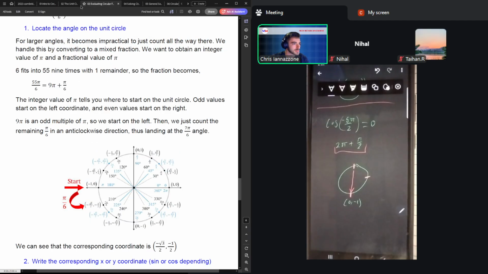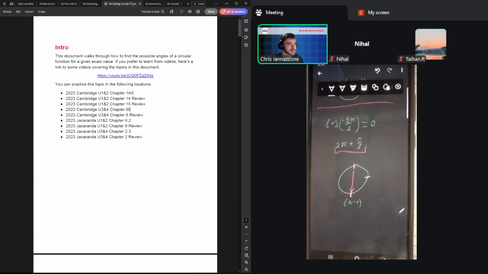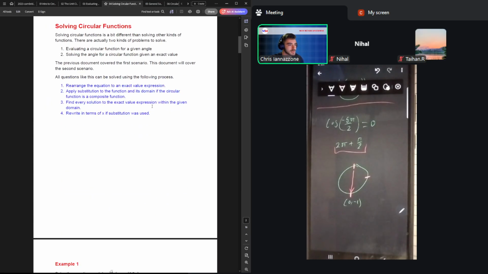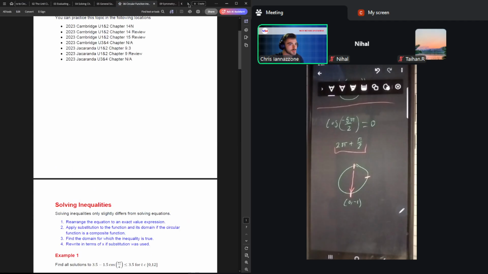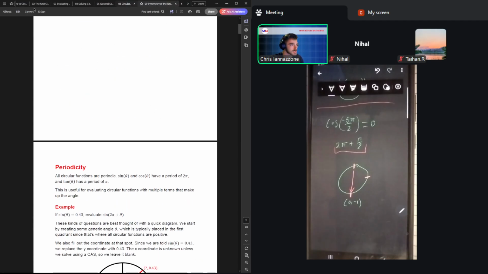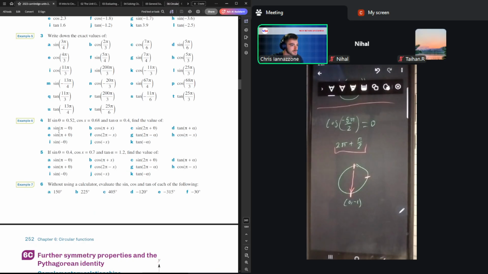That's pretty much it. So we got up to what is effectively, we know the angle, or we're told the angle, and we want to find the value that corresponds to it on the unit circle. What we'll then start moving on to is, I don't know which way we want to do this. If we want to go for the solving, which is where we don't know the angle, we do know the value, or we could potentially move on to some of the symmetries, because in this chapter section, we do end up doing some of that stuff.